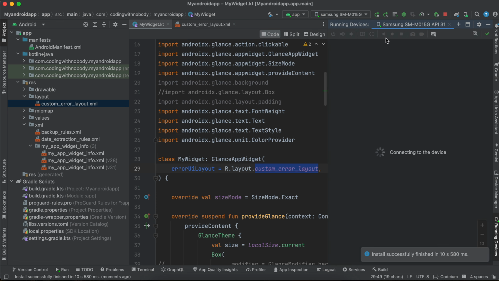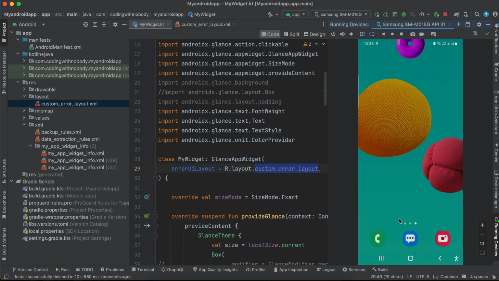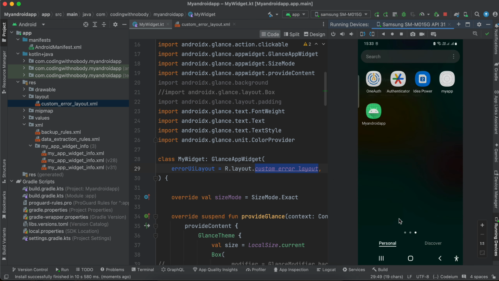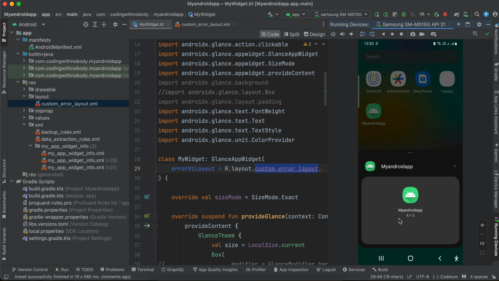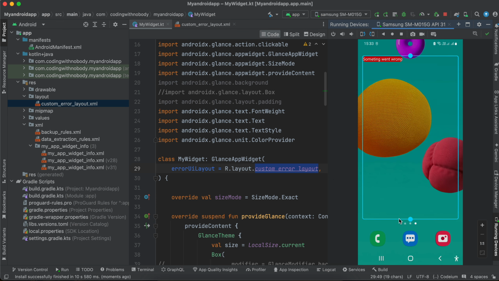Just click on plus again and hopefully it should work. So here is our output. Now again I'll do the same thing. I'll long press on my app, go to widgets, and here is our widget. I'll click on add, and here you can see it is now giving something went wrong. The reason is that we imported the wrong imports for our glance code.